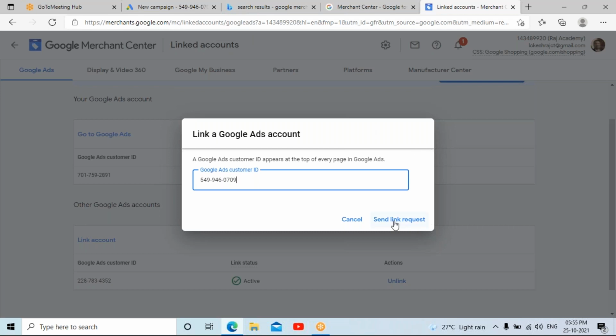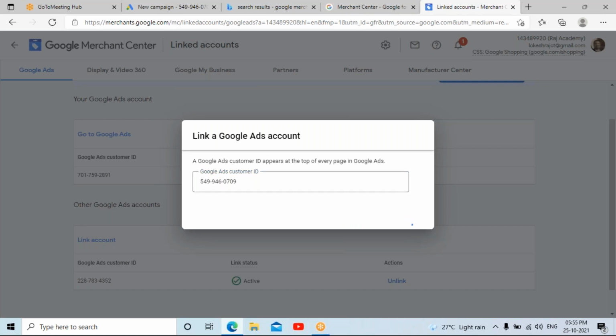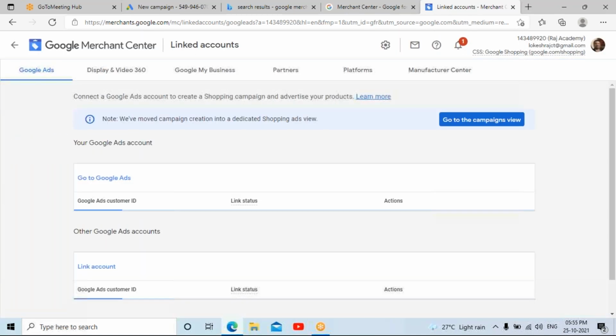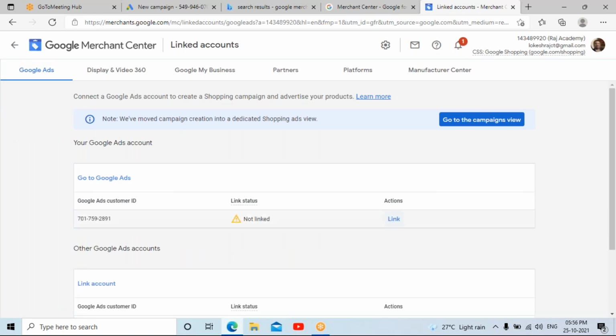Then click on Send Link Request. Whatever I have done till now is going to be in the Google Merchant Center account.